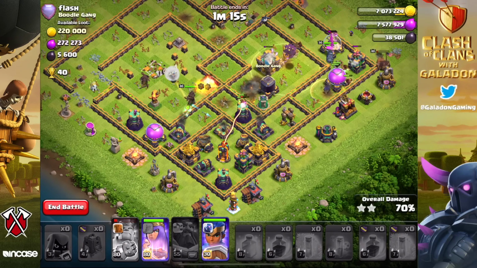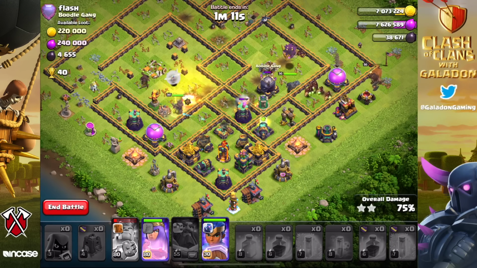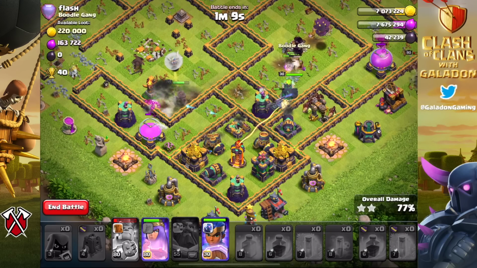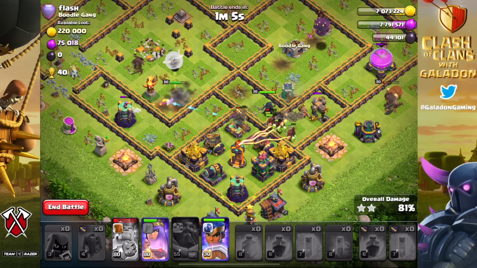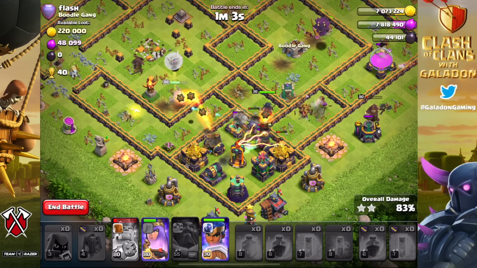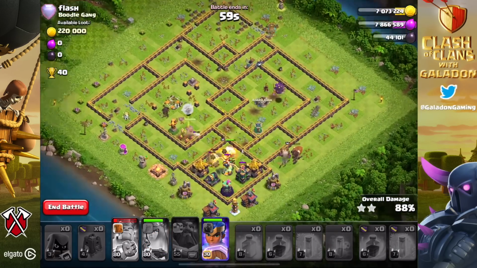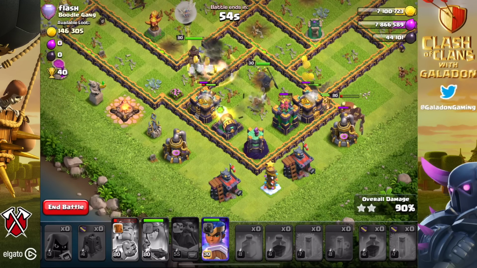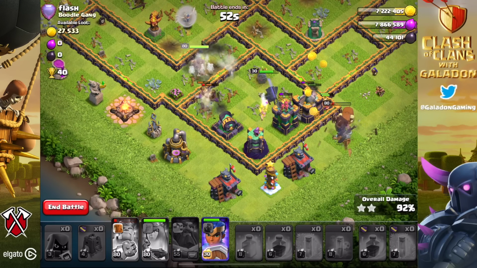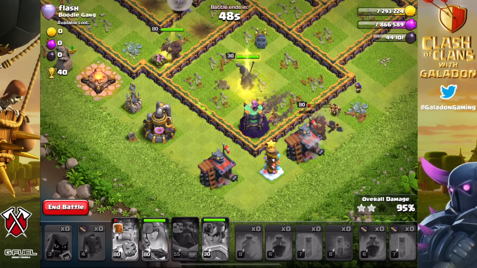For a maxed out base, we are just going to town on this guy. A lot of it comes down to keeping the Archer Queen alive and keeping the healers on her. They are doing a great job over there. We still have her ability, and we still have the Royal Champion's ability. The final multi-target Inferno is about to go down, and we zoom out just to make sure that there weren't any sneaky buildings around. I didn't save any cleanup troops, which is a bad practice. Gotta save those cleanup troops just in case a building gets left behind.